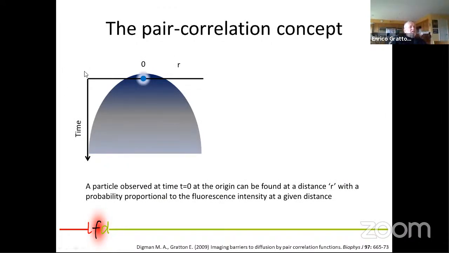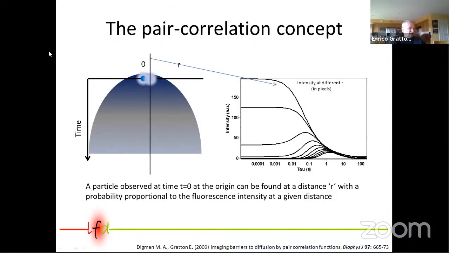Okay, so here we have in this axis the log of time, and in this axis I have positions. Suppose you have, at time t equal to 0, a particle in this position. Due to diffusion, it will appear with a square of time in a parabola which represents all the points that can be reached by a particle diffusing, for example, freely in solution. So if I am correlating point 0 with the point which is here, at a very short time, it will always be 0, because if a particle is here, it cannot be there, the same particle. But if we wait enough time, eventually that particle can reach a different position. So this is the concept. And now let us see how we can make this concept more analytical.